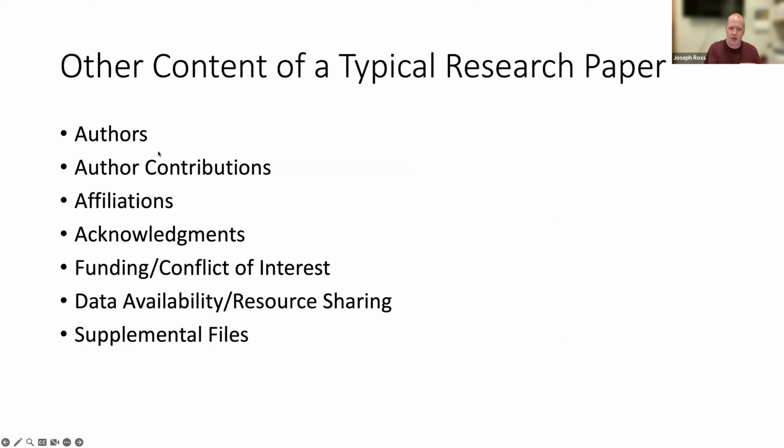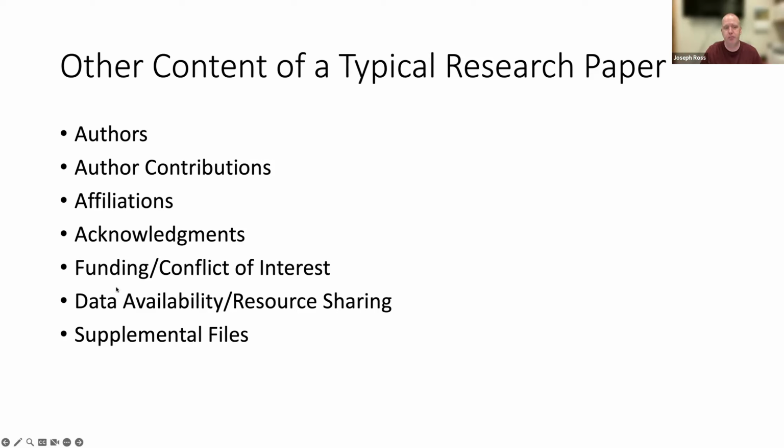First, as you saw at the start of the presentation, there'll be a list of authors. Somewhere in the paper, there's typically a list of the contributions of authors. This is a relatively new thing, maybe in the 2000s and beyond, not in older literature from the 1900s, for example, where there will be an explicit list of what each of the authors on the paper did in contribution to that research project. So did they design experiments? Did they conduct experiments? Did they collect data? Did they analyze data? Did they interpret data? Did they help write the paper? Those sorts of things.